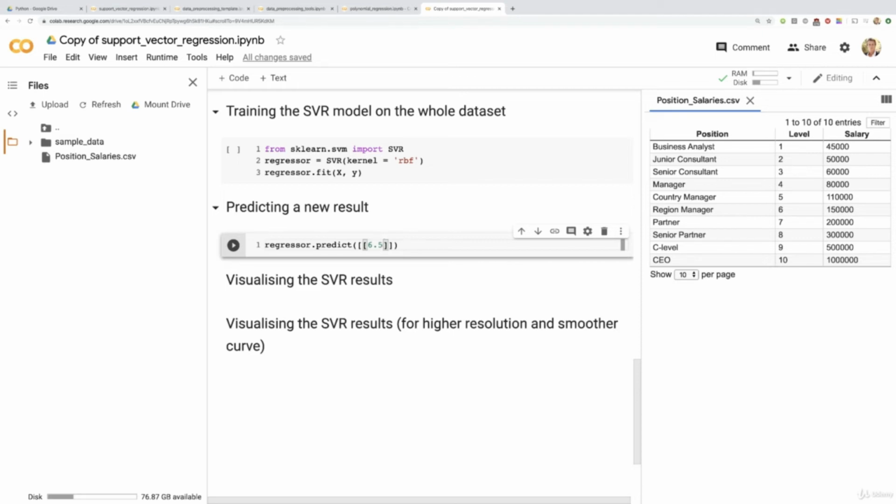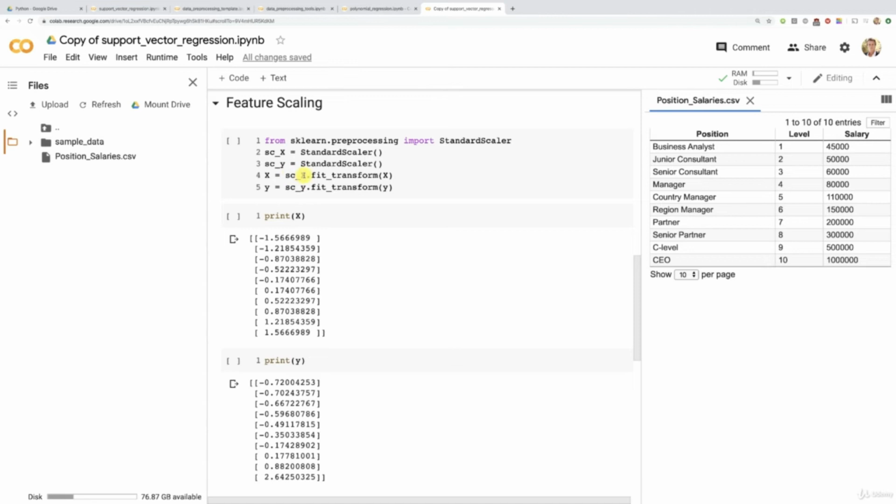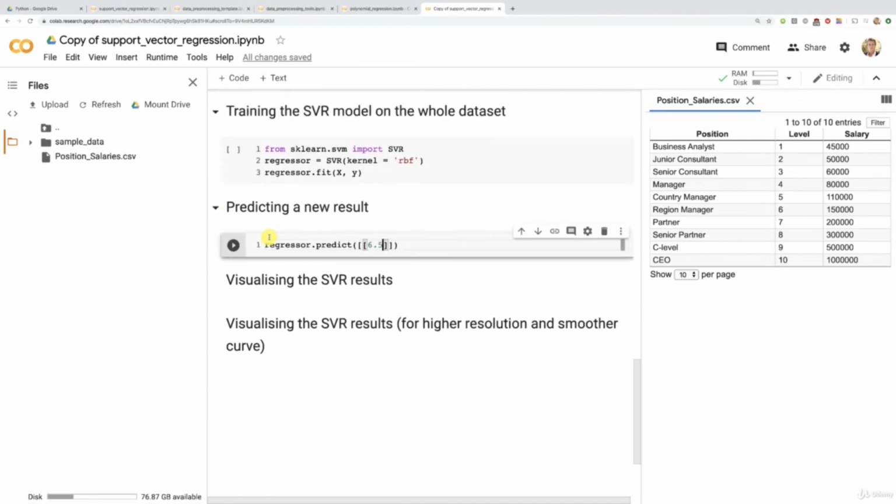All right, so first thing, since we actually trained the SVR model on x and y, which were both scaled with two different scalers, x was scaled by SCX and y was scaled by SCY. And so the consequence of this is that when you use the predict method on an observation, that observation has to be on the same scale as the values of your matrix of features on which your model was trained.